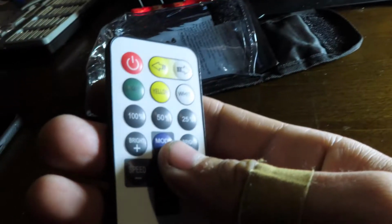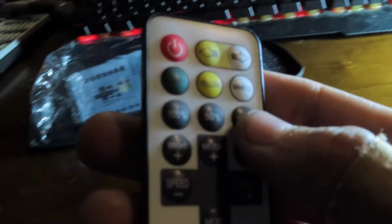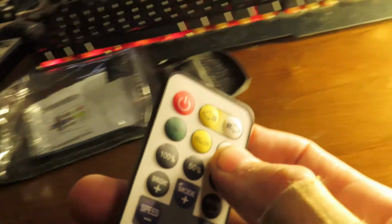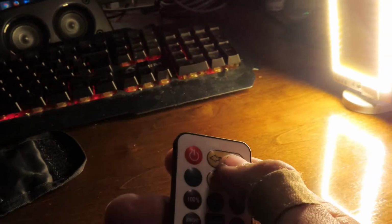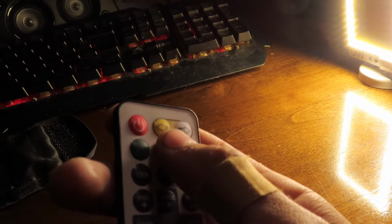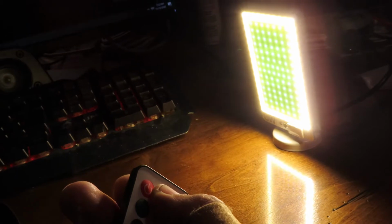So you just turn it on, and it is a blinding white. So you click yellow. Oh, guess what? It's still white. So let's click white then. Oh, look, it goes yellow. So those are completely backwards. So up here, you click yellow, which is actually going to be white, and that turns your white dye.